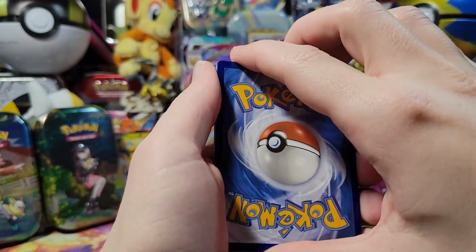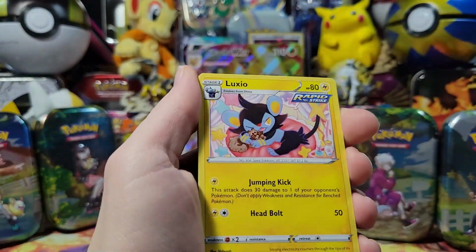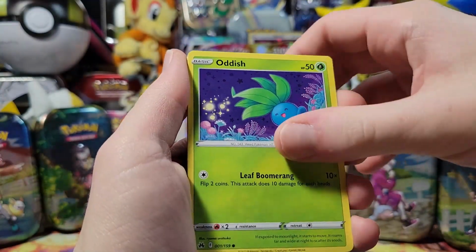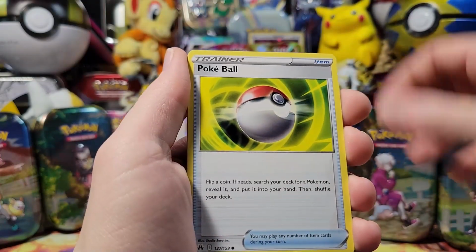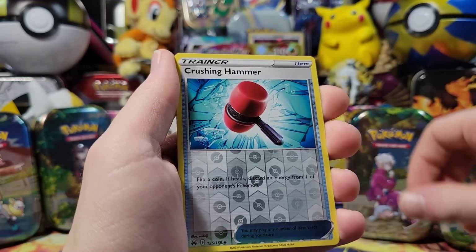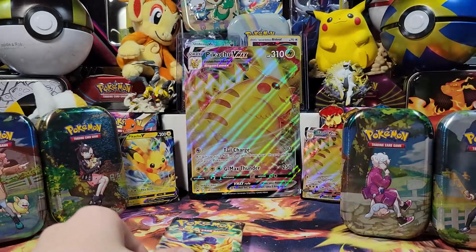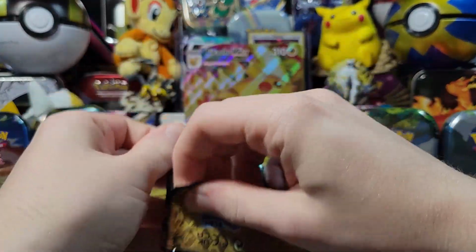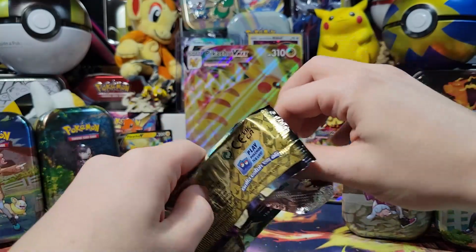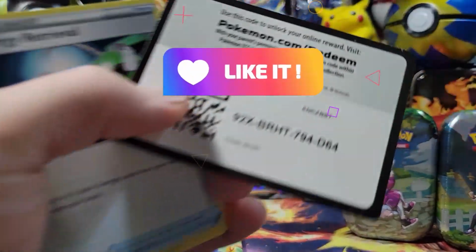Okay, I'm gonna say, I guess for you, electric. Fire, darn. Well, there's the electric. Luxio. A Lost Vacuum. Friends in Hisui. Audish. A Cordifish. A Pokeball. Whalmer. A Poniard. Crushing Hammer. And it's a Tauros. Darn. Was charging at us. Okay, come on. We gotta get something pretty good. Last Crown Zenith opening, we did very, very well. I just gotta say that.